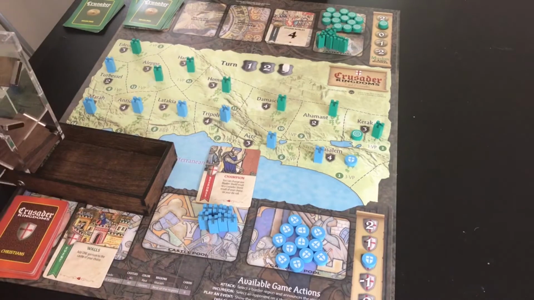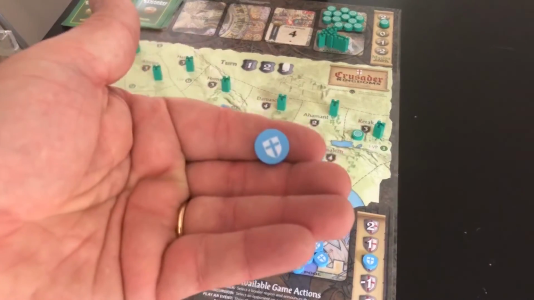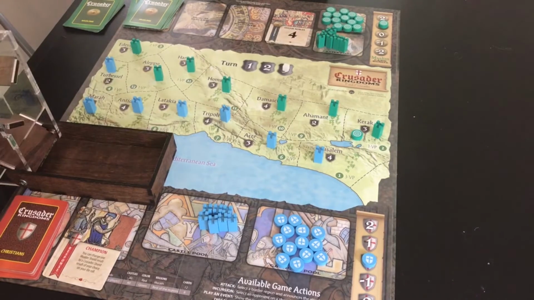Probably too much. They only rolled 2 hits. I rolled 3. I wasted my champion, but that's okay. I fended off this attack. But I do lose that garrison that I just placed there. So that wasn't necessarily ideal, but it is what it is. So that goes in the discard. That's their turn.